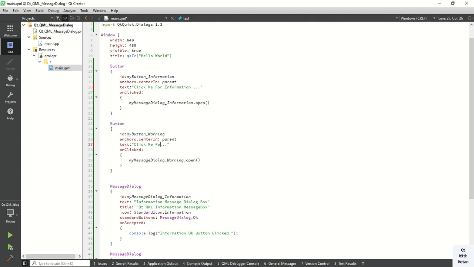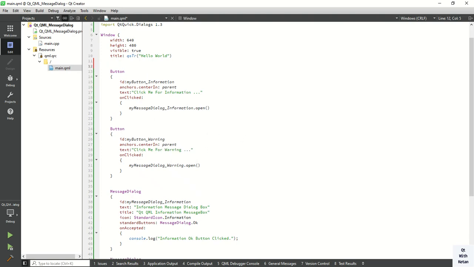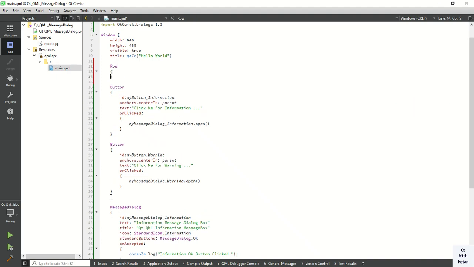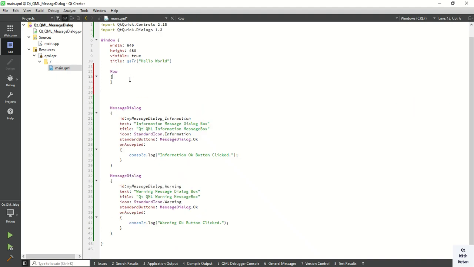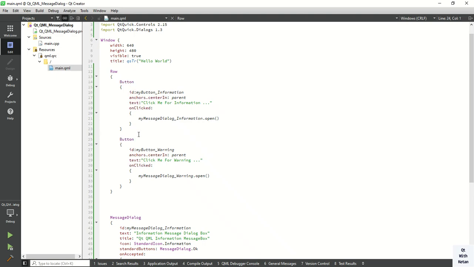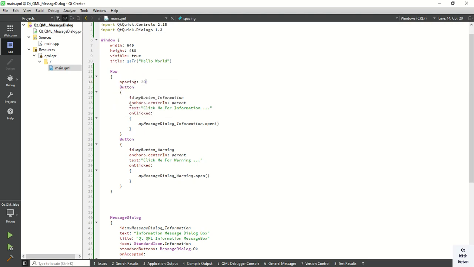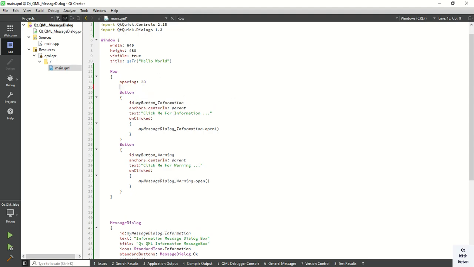Assign different text to the buttons. Now let's put these buttons in a simple Row. Also set the spacing, and display all these buttons in the center of the application.